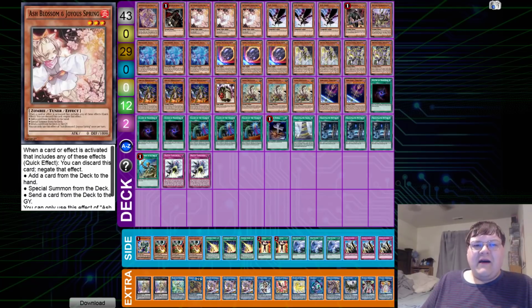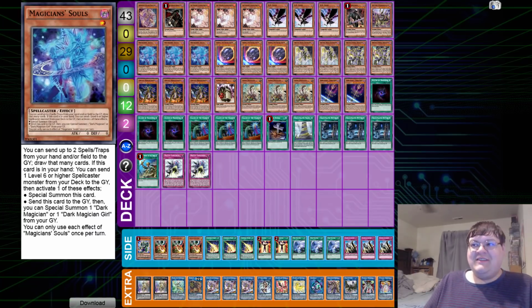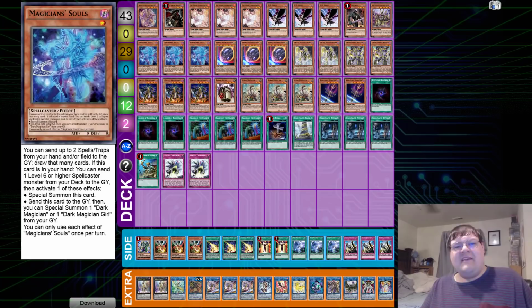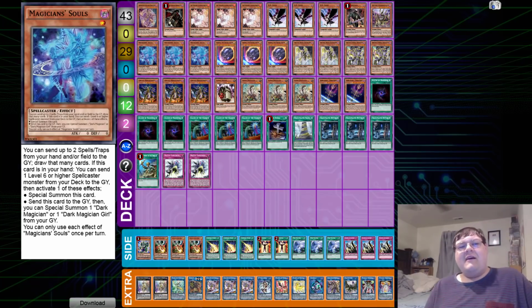Next up, we have the Orcust list that topped the YCS. Now, this definitely caught me off guard a little bit because we're playing Magician Souls in Orcust. Now, tell me the last time that you would have thought, besides Lunalights and Spyral, that you would see Magician Souls in this. TCG is just massively abusing this. So this deck ended up making top 16 out of the event.